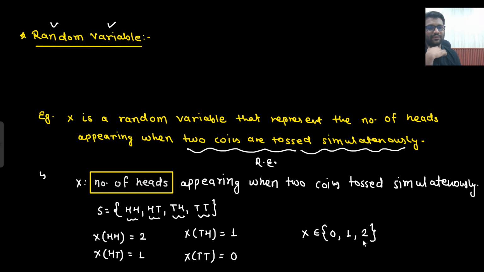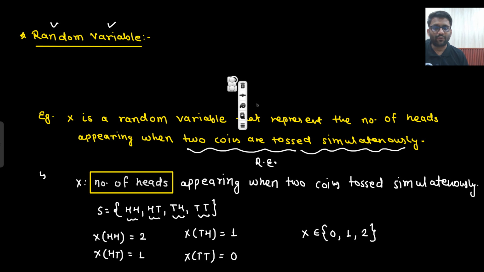Are you able to understand this point? This random variable can take value 0, 1 or 2 based on the random experiment that you have done. What is the random experiment that you have done? The random experiment is you are tossing two coins simultaneously. If I toss two coins simultaneously, my sample space is head, head, head, tail, tail, head, tail, tail. So this random variable will take up all the sample points and ask them how many heads you are having. So this sample point will say I am having 2 heads. This sample point will say I am having 1 head, this sample point will say I am having 1 head, and this sample point will say I am having 0 heads.